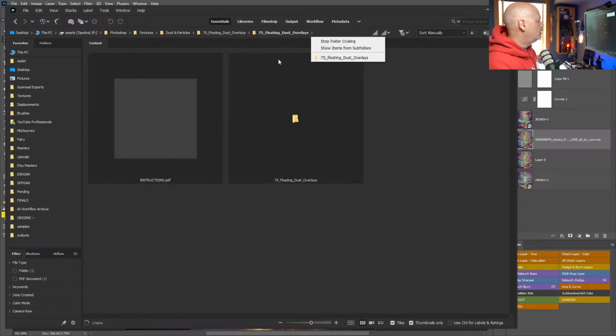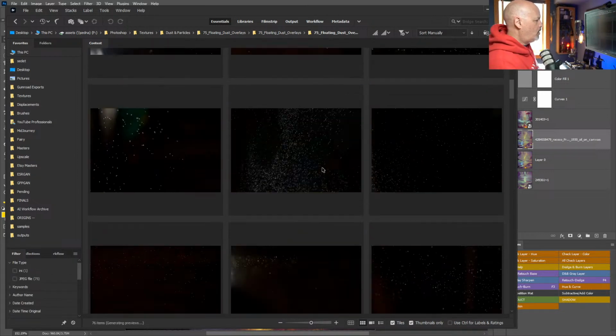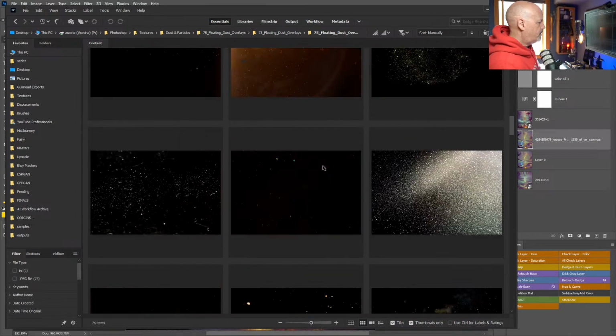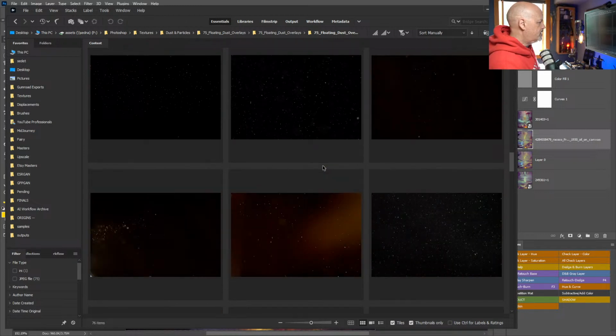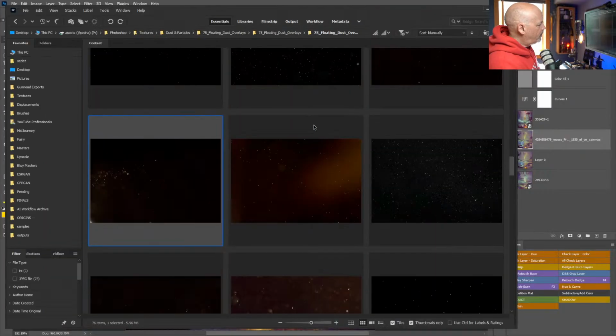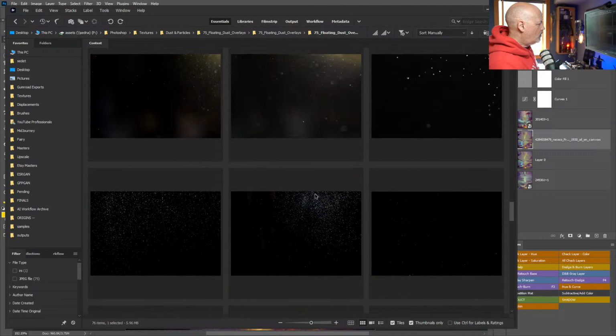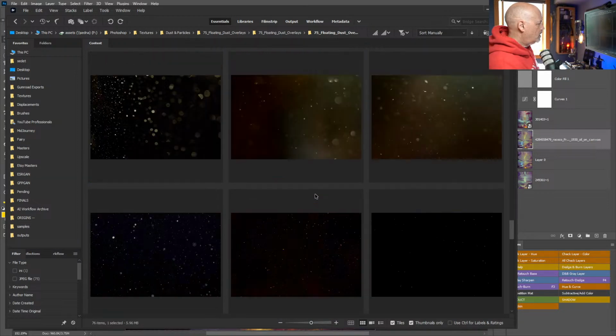Loading done. These are all overlays I bought online. I put a link down below if you want them. If you watch this stream, I use this set almost every single time I do a stream. I like this one. It's got kind of a swoop of detail in here, so I just want a hint that there's something more fantastic going on.